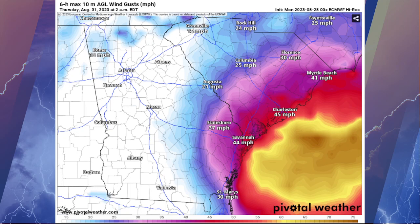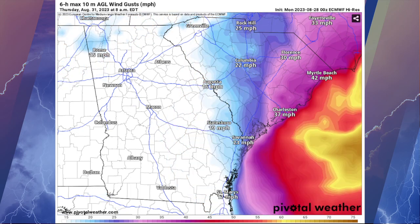This is going to be 2 o'clock Thursday morning. As I mentioned, we'll be on the backside of the storm by this time, but still the wind kicking up. Statesboro 37, still in the mid-40s in Savannah. And finally, the wind calming down by daybreak on Thursday. So we're going to start feeling some of the breeze as early as Tuesday afternoon, Tuesday evening for South Georgia. Rain's going to be there, whether it's associated with the storm or not, over the next several days. But really, the strongest wind, the heaviest rain, will start moving in on Wednesday morning, continue through the day on Wednesday, and will finally be in the clear by Thursday morning. So about 24 hours that we're going to need to remain weather aware as we get this storm through.